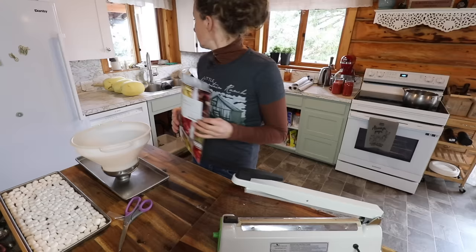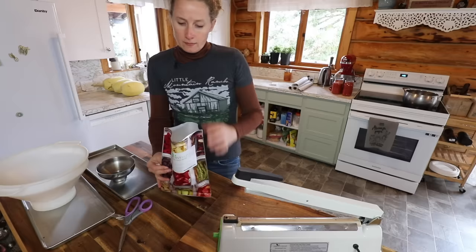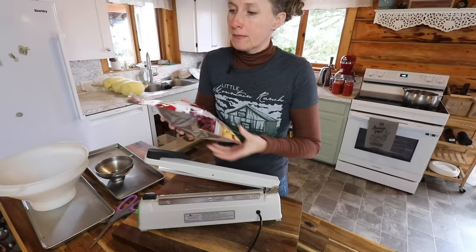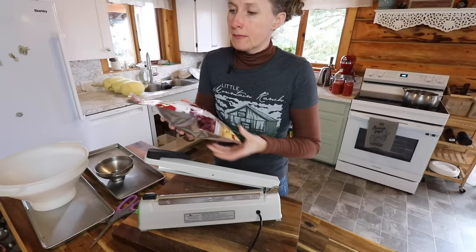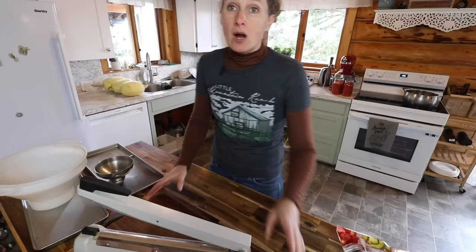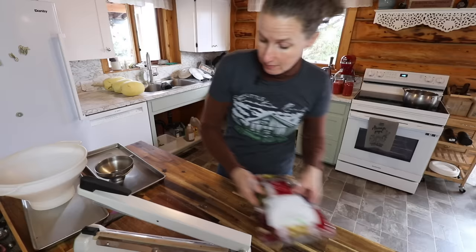One thing I do to make this easy is use one of my tall pots — I set the mylar bag in it so I can dump everything in easily. When you put stuff in your mylar, if you just shake it down it's amazing how much space you can save. I always do two strips on my bags just to make double sure they are well sealed, and always remember to mark them because you can't see what's inside. Harvest Right is actually having a sale right now — up to $500 off all of their freeze dryers. It's their biggest sale, running for the entire month of November.